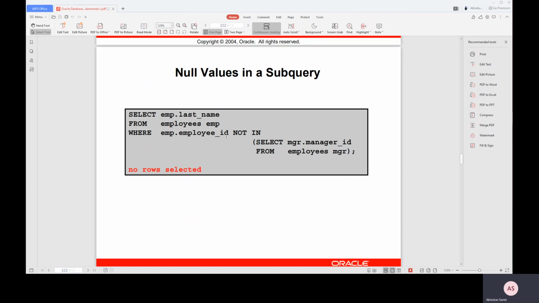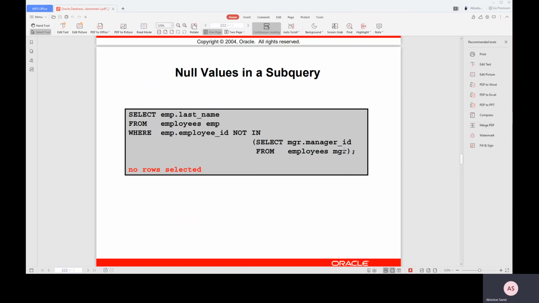So if the employee ID is not in this manager ID that is returned, it does not match, then return.